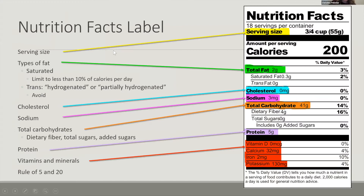Starting with the nutrition facts label, we really want to focus on the serving size. If we look at this example, three-fourths of a cup is one serving size and there are 18 servings per container. This is important to note because all of the numbers below the serving size are going to refer to that one serving size. So in three-fourths of a cup, there's 200 calories, two grams of fat, zero milligrams of cholesterol, and so on.